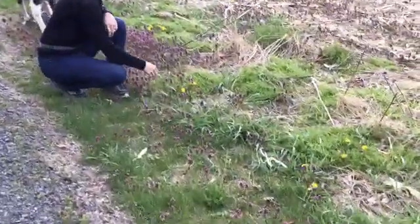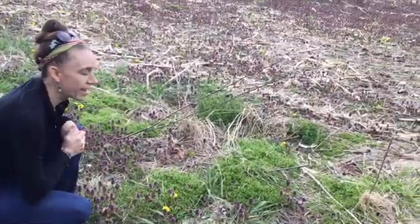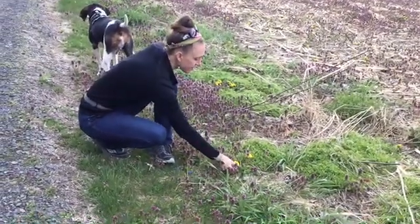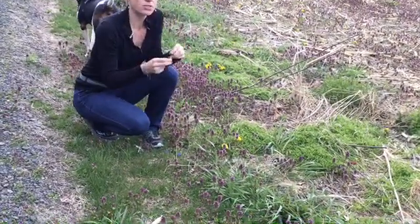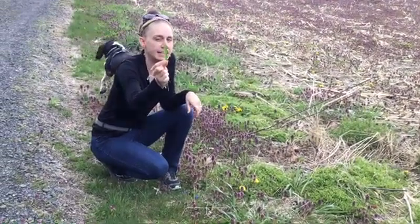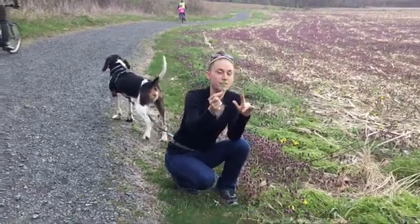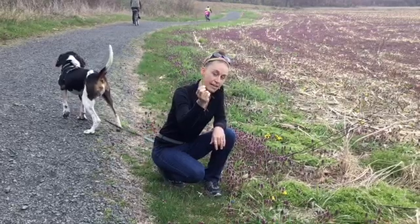About this plant that I'm sure many of you already know, the dandelion. Taraxacum officinale is the scientific name. Dandelion is easily identified not only by that sunny flower, it's a member of the aster family, but also by its deeply toothed or deeply cut leaf. Dandelion actually comes from the French saying dent de lion, or tooth of the lion, and that refers to those really sharp teeth there. The leaves of dandelion are edible.